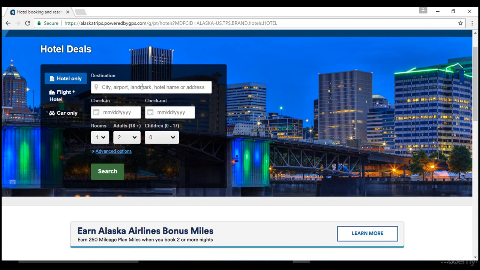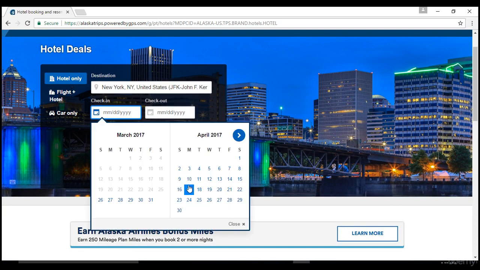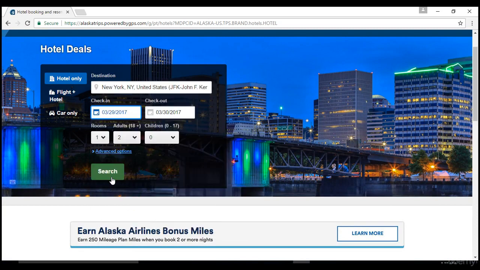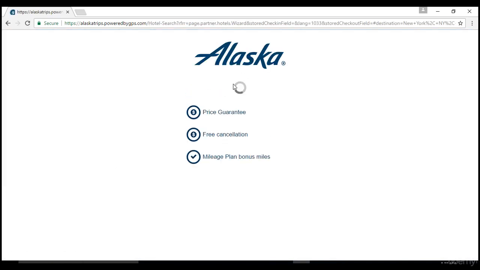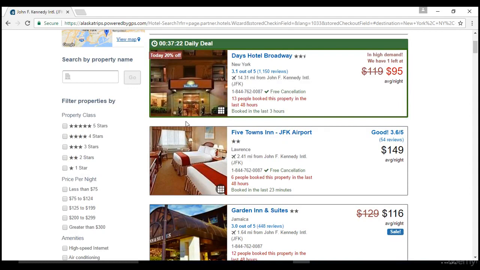Now you see that you will give New York, and you say some check-in date, something like that, and click on search, and you see that first this is loading, the results are not yet displayed, and then the results are displayed with the first hotel result.